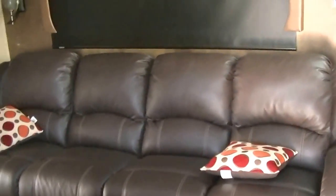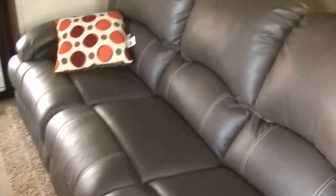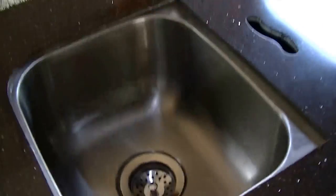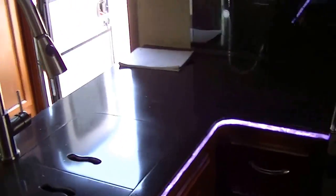Let's take a look inside. Check that out — supple leather feels so smooth, you're going to enjoy relaxing there, and it also converts into a bed. Check out this kitchen — easy to care for, with hard surface countertops and plenty of counter space for whipping up a meal. A two-bowl stainless steel sink with a vegetable sprayer, so you can get all your dishes clean and your vegetables ready to cook. A sharp convection microwave for fast meal prep.